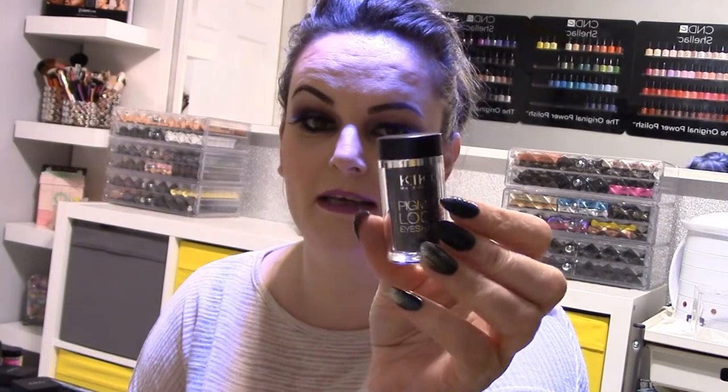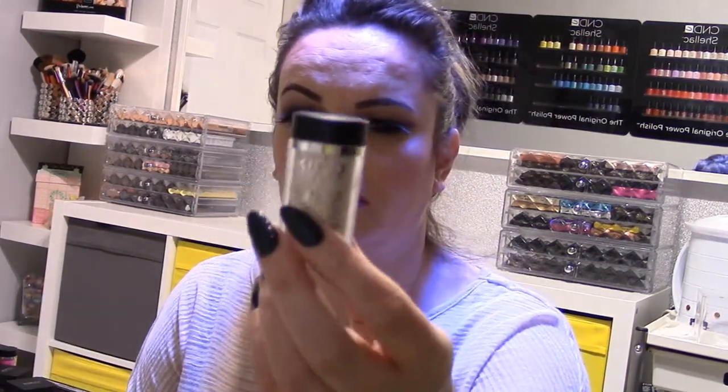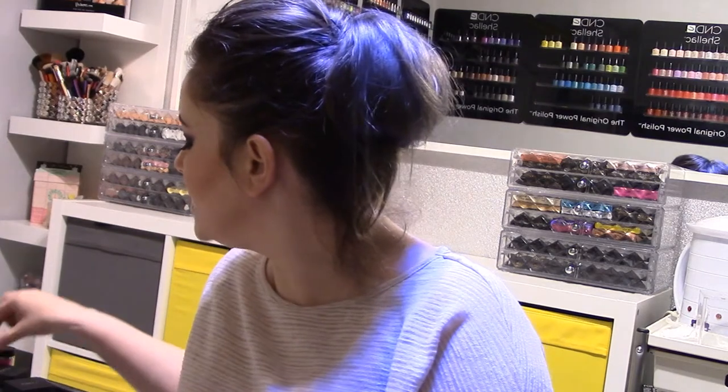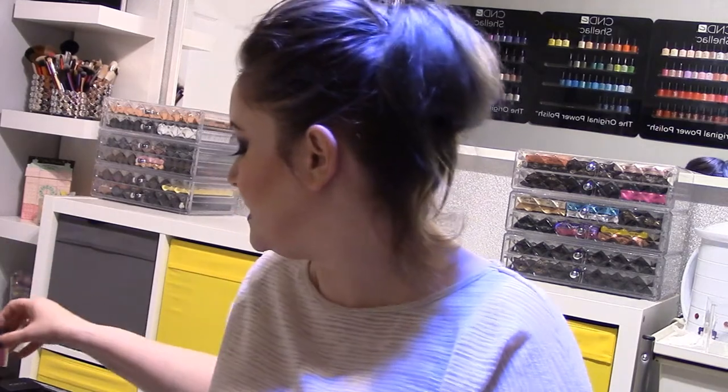Then there's a black glittered pigment, and that is 09. 18 is another peachy golden colour. 19 is a neon orange. I know that I'm not going to use this now because it's October, but for that price I couldn't resist. And the last one is a neon pink, and that is number 20. And like I say, they're wet and dry eyeshadows, and you can use them wet or dry, hence the name.